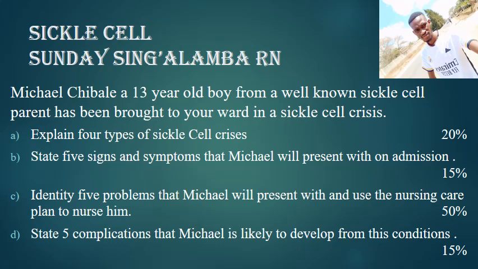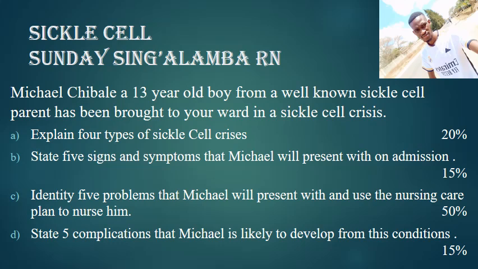The second type of sickle cell crisis is thromboembolic crisis. So thromboembolic crisis is sometimes referred to as vaso-occlusive crisis. Okay, so in vaso-occlusive crisis, here there is obstruction of the blood vessels due to thrombosis. The red blood cells occlude the blood vessels. Because of that, they will lead to obstruction of blood flow to certain organs such as the kidneys. So that obstruction leads to low oxygen tension in the area distal to the point of occlusion.